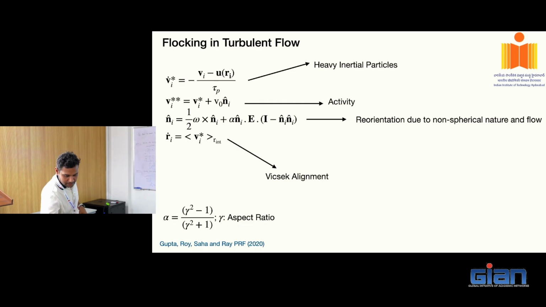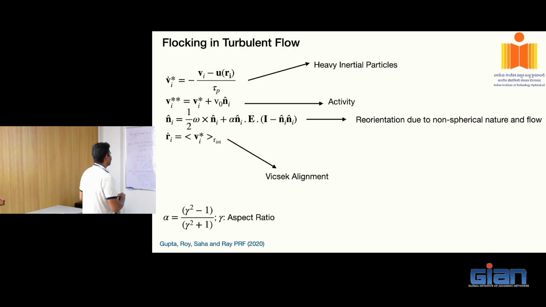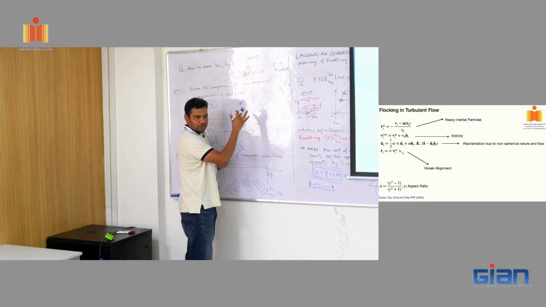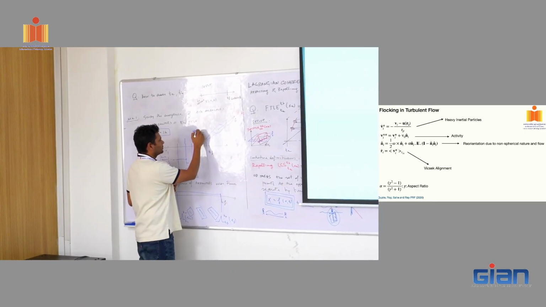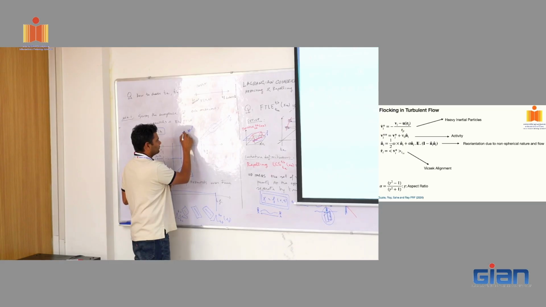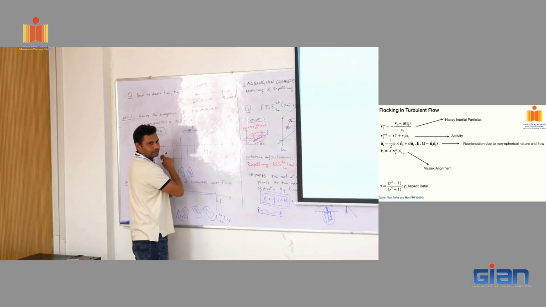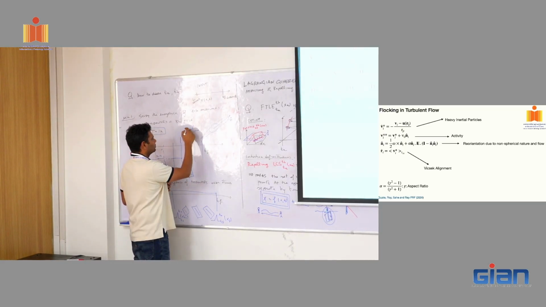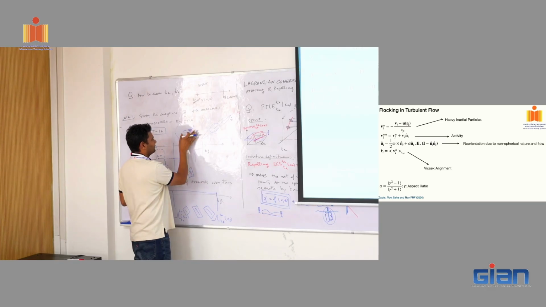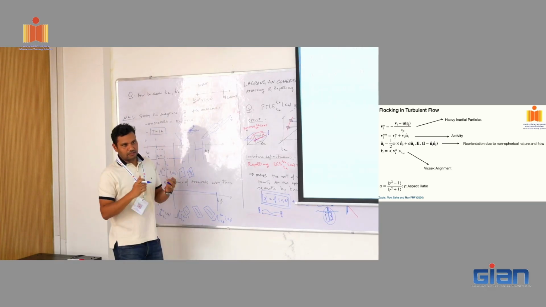So if you are a particle, first there is a density mismatch, so I will have a contribution: there will be an acceleration, and you will have a velocity from there. Once I have velocity, on top of that I will add activity, so it will move in a certain direction. Let's say this is how I'm elongated, so I will try to move in this direction. And then on top of that, you will see your neighbors within a radius of interaction Rn, and you will say that I will try to align myself. So there are 3 different forces working on it.